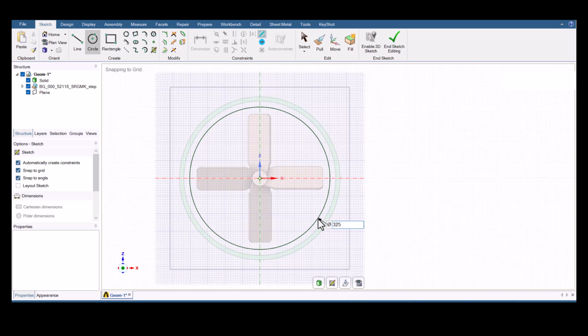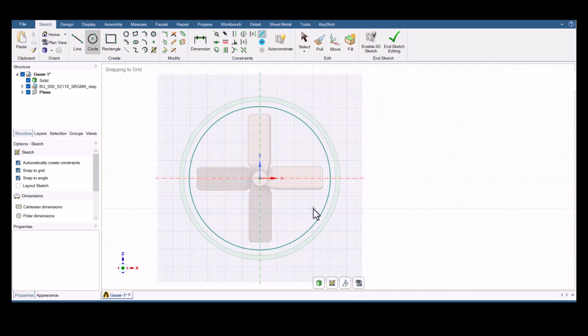Suppose 325 mm as a dia, and its external dia as 340 mm.